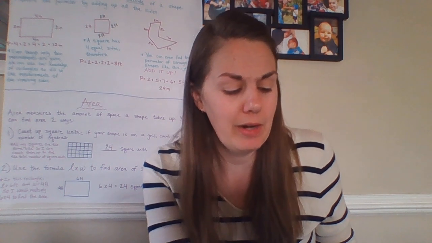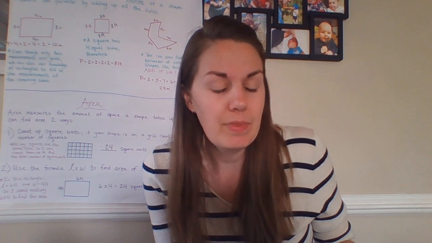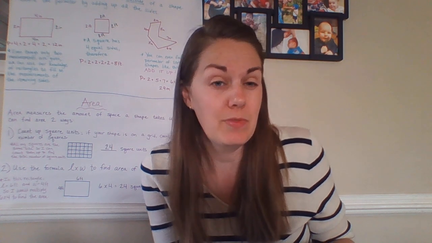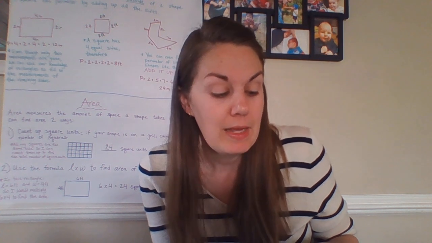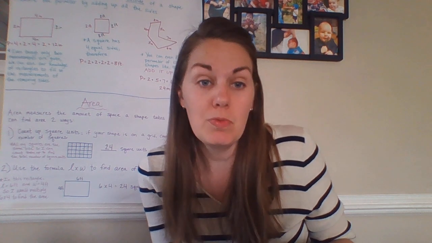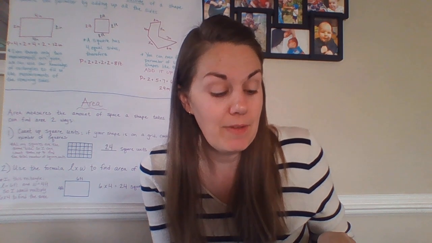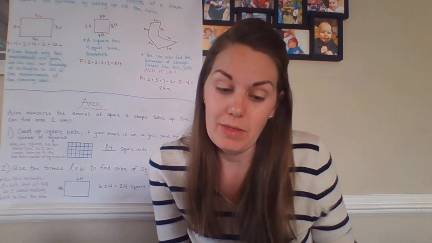Below that, it also says model it. You can also use words to help you solve perimeter problems. They've written it out as an equation, but using words in place of letters, so that it's a little bit clearer if you're not as familiar with the algebraic process. So amount of fence would be the same as the perimeter, is equal to length plus width, and then they're plugging in the numbers that they know. They know that one length is 30 feet, so the other length is also 30 feet. One width is 24 feet, so the other width is also 24 feet. You add them all together.